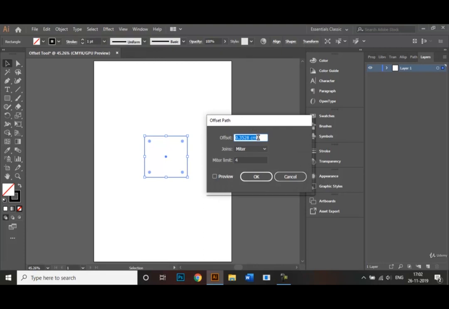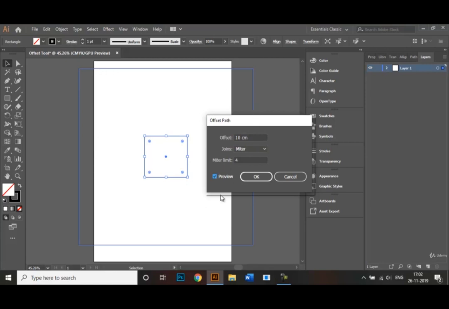So right here where the value is given, we need to give a value of our own. So the distance between the outline and the original shape will be the offset value that we provide here.